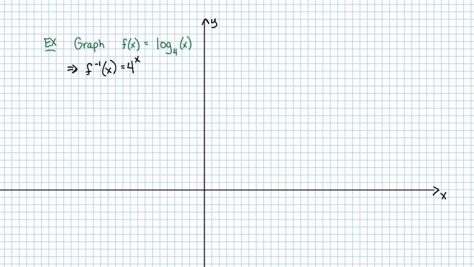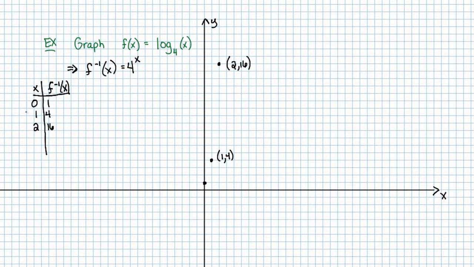When x is 0, we have 4 to the 0th, or 1. I'll just plot that there. When x is 1, we get an output of 4. When x is 2, we get an output that's 4 times higher than that. So every time you take a step, the output gets multiplied by 4. So I'm going to go ahead and plot that one. And in fact, I'm just creating a table here so that it may look more logical to you as we're going through. So I've plotted 3 points, but 3 points are not enough to plot an exponential function.